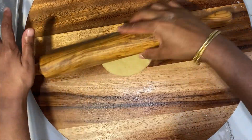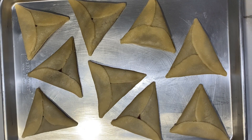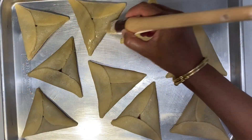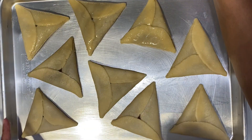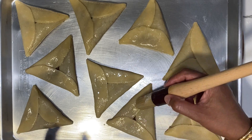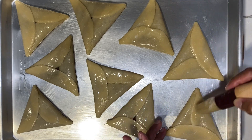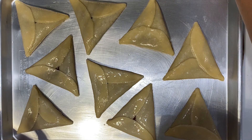I'm going to finish up the rest and show you when I'm all done with the others. Here's a look when I finish rolling and placing all my pine tarts on the tray. I am going to brush these with a little bit of egg wash on top — you don't want to skip this process, because this is going to help seal the edges from the outside as well. My oven is preheated to 375°F and I'm going to bake these for 18 to 20 minutes. I want the top to be nice and golden brown. I'm going to put these in the oven.